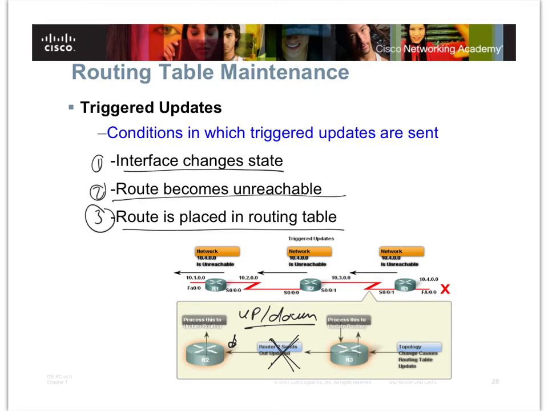is the route is placed in the routing table. If a new route becomes available, and router 3 informs router 2 about this new route, and router 2 finds it to be a new route and decides to put it in the routing table, it also needs to inform all the neighbors about this new route. So these are the triggered, partial, and bounded updates that EIGRP uses.